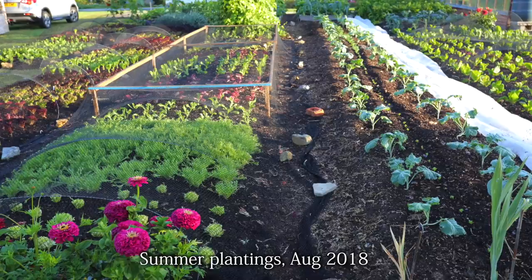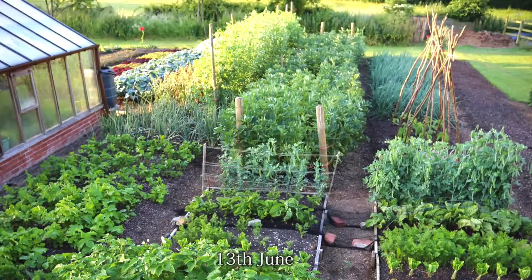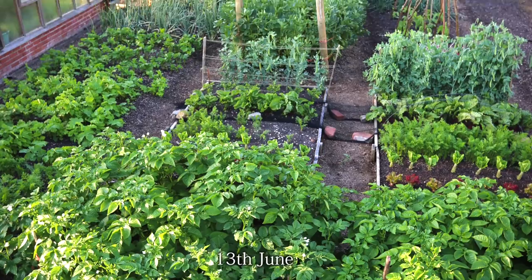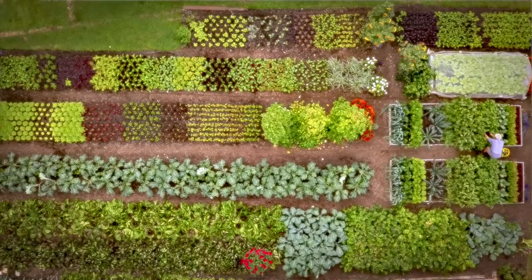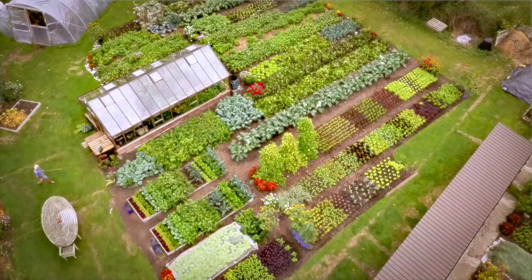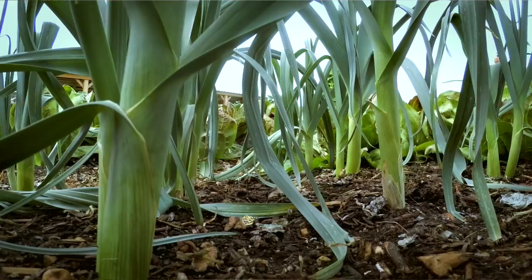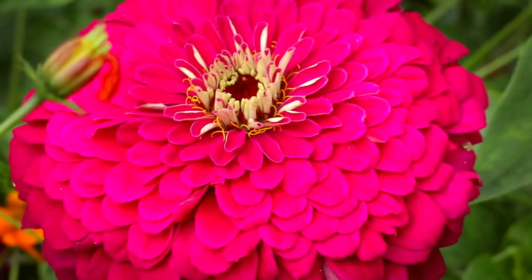We've already taken harvests in May, June, and July of vegetables like peas, broad beans, carrots, beetroot, spring cabbage, spring onions, and many, many vegetables. Then we clear them — simply twist them out. No soil cultivation and no more compost added; it's very quick and time-saving. Pop in the new plants. So what you're seeing here is beetroot and carrots re-sown a second time, lettuce replanted as a second or third crop, autumn broccoli, plants for next spring like purple sprouting broccoli, and many vegetables which crop coming towards Christmas — even some like leeks that stay in the ground. The garden always stays full.